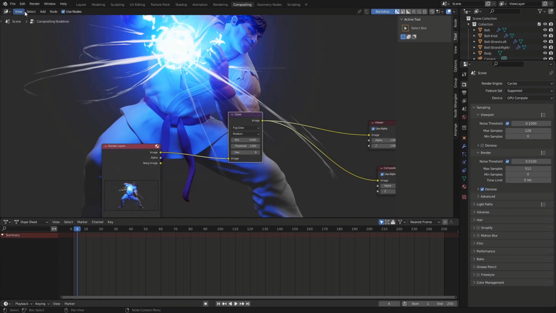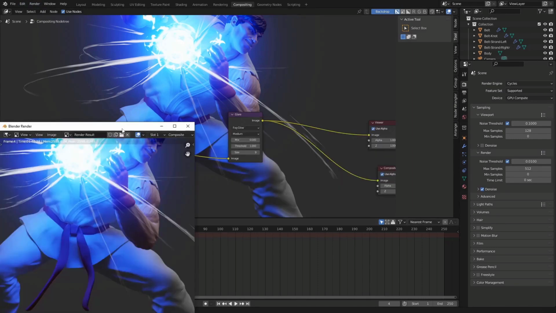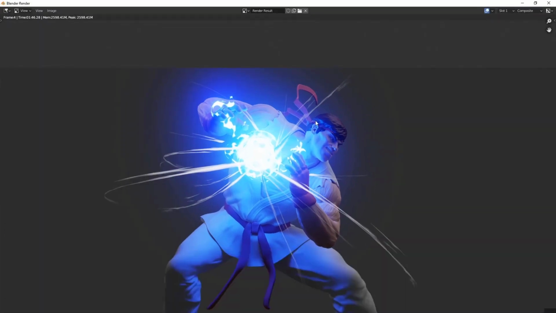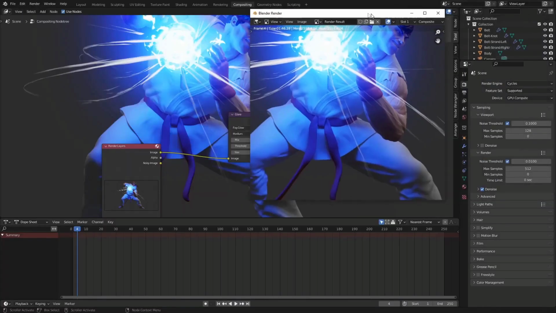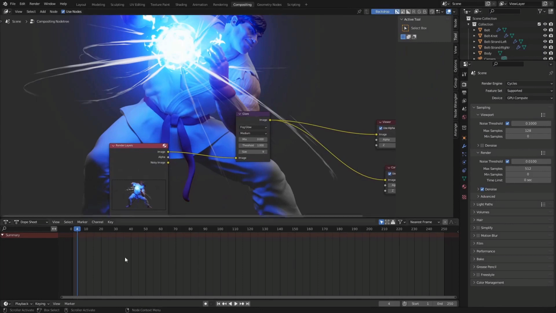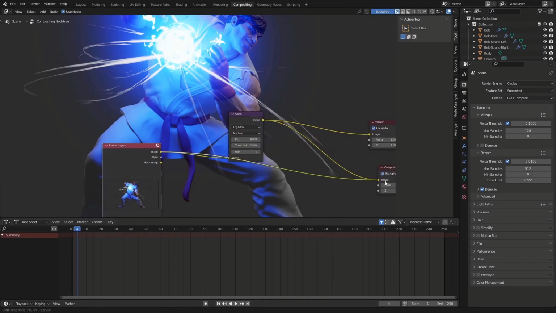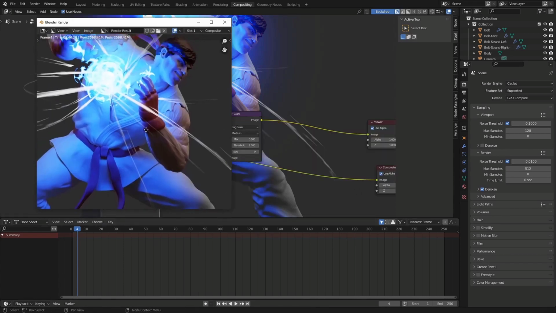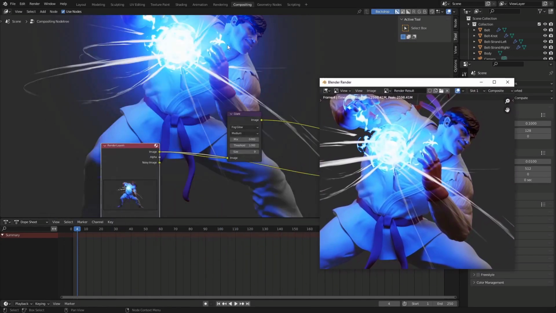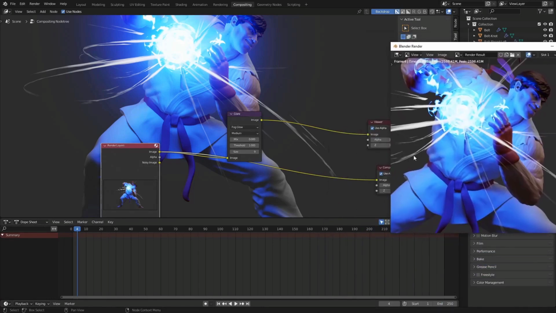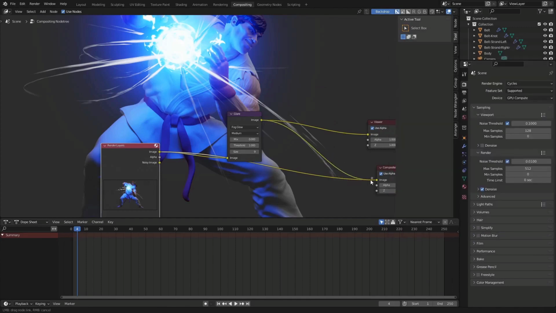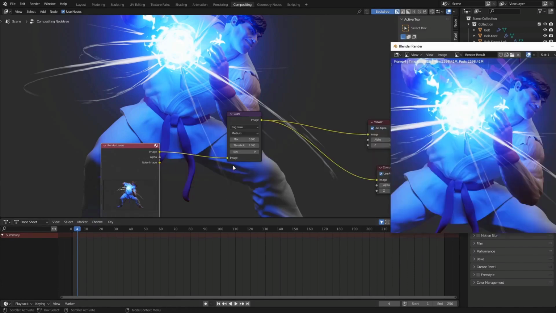And then once you like what you have, you can come over to the image. Should be right around here. Oh, excuse me. The image is here. So yeah, this is the image with the full render and using the compositing we made. So if I change the image and go back to the one we have, you can see in the viewer of the compositor, we have the emission, and the actual render we made doesn't have the bloom effect that we made. So the composition is basically affecting the image we rendered out, and that's why you had to connect it here. Excuse me, I was completely confused. I thought I had deleted that, but there it is.